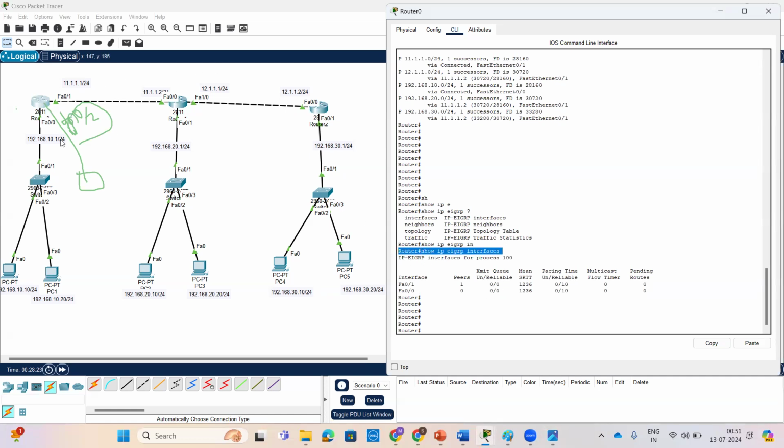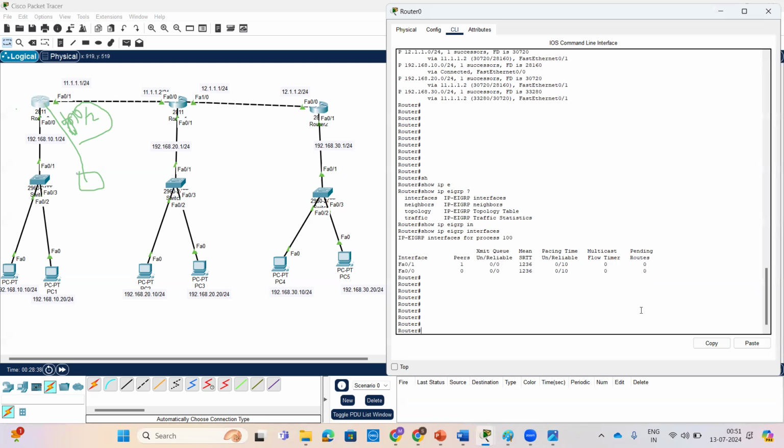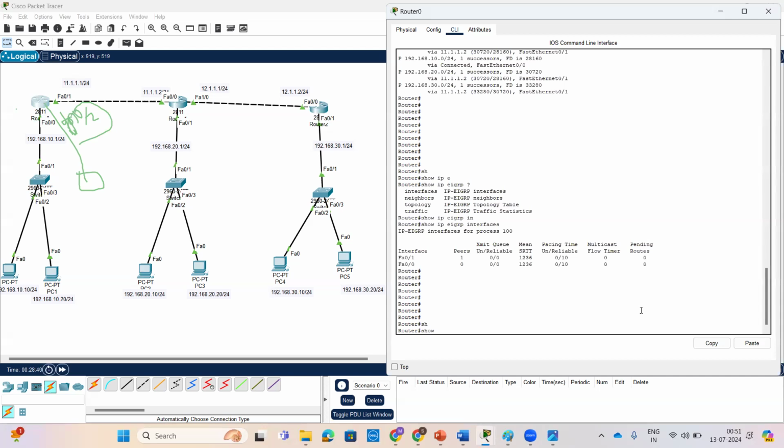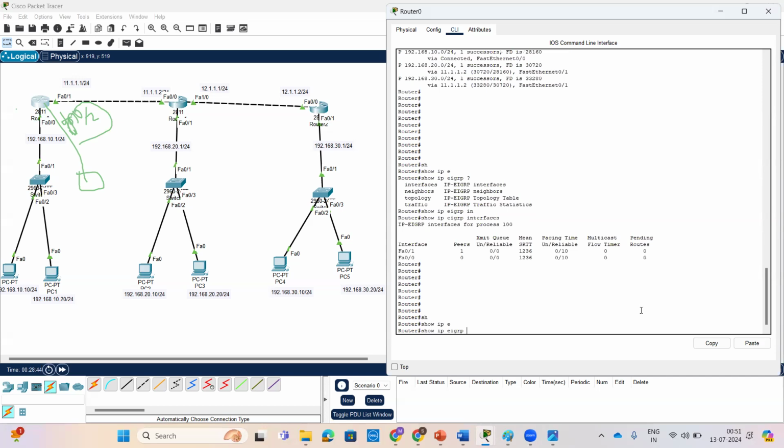Whichever prefixes you advertised, those interfaces only we will get in this table. And whenever you are originating some traffic, show EIGRP traffic.